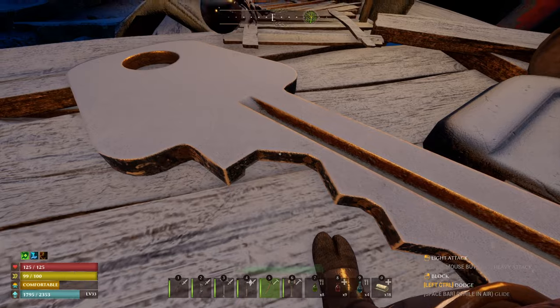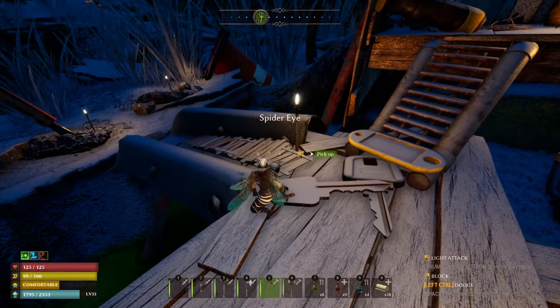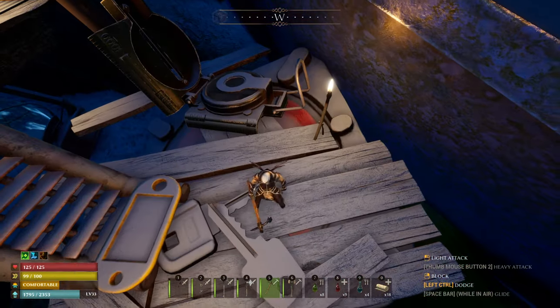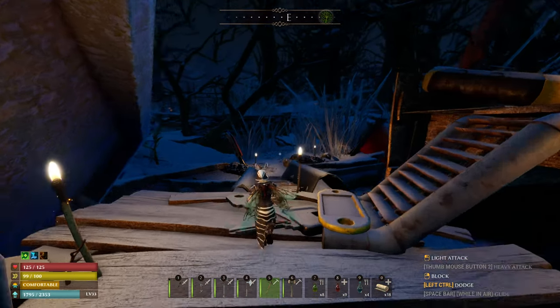Look, someone's key. Oh look, there's the eye I just threw away. Ew. Oh look, key, two keys. Little match burning. It's really cool, though. The level design is really cool. I like it.